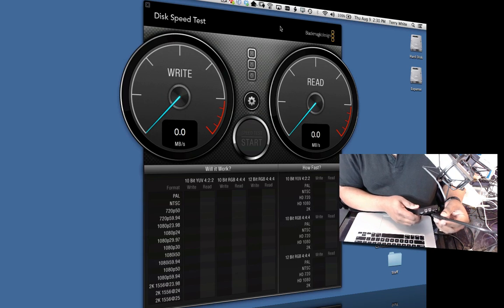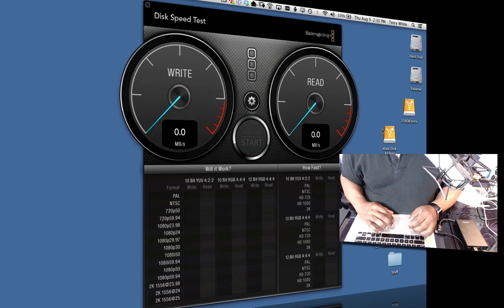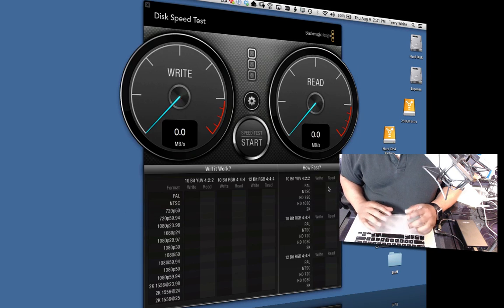Let's start with FireWire 800. We'll plug in the FireWire 800 cable into the drive and wait for the drive to power up. It's bus powered and will mount the volumes on the desktop. The application I'm running is Blackmagic Design's Disk Speed Test. I'll select the target drive — one of the volumes on the external I just plugged in. I partitioned it into three volumes and it has no data on it; the drive is brand new out of the box. Disk Speed Test is designed to test the drive speed for various types of video capture. When we click Start it'll do a write test first and then a read test.